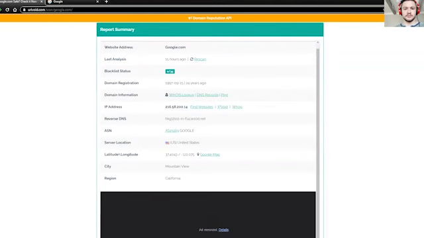Server location, US to United States, that's great. An easy way to tell that a site is malicious is if you expect it to be based in one country, but it's based in an entirely different one. Now, it could be that the site owners had their website built out or are having it run by a third party in another country. That happens all the time.